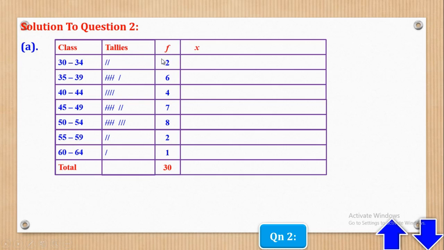So now that I've generated the values of F, I'll go to the values of X. X is the mid-mark, so mid-mark is the average of the limits. So 30 plus 34 over 2, I'll come up with what is here and do the same for all those values. So that is the column for X. Next will be the column for Fx. So for Fx, I'll keep on multiplying the values of F with the values of X and come up with those values.